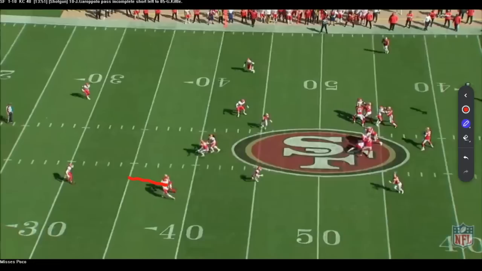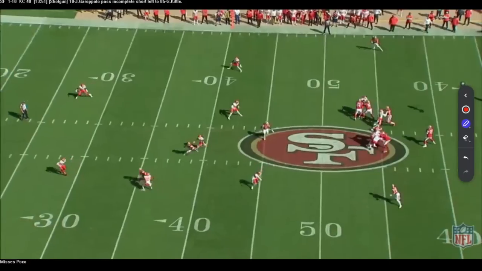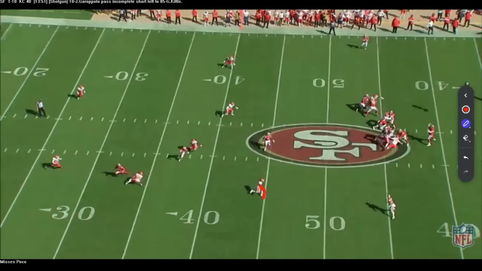Here they go again. Okay, it's not a post. This time they're going to run a pylon route, then the corner, then the flat right here. Okay, so Jimmy gets the read again. He probably could have taken the flat with this depth if he wanted to, but felt he was flat enough with his hips to go up over the top. Great little window right here.